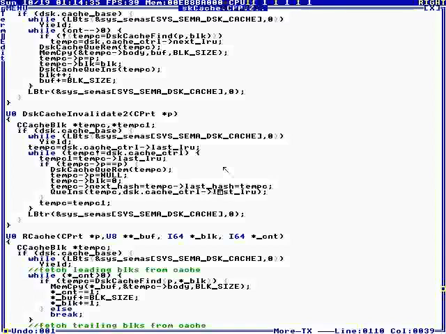Okay, so it's been freed to be reused. Then we release the lock on the cache.